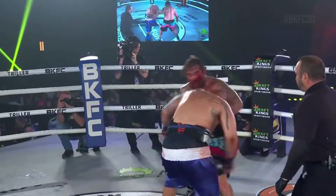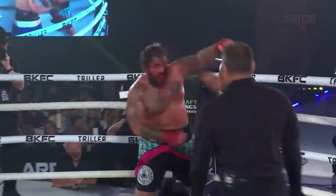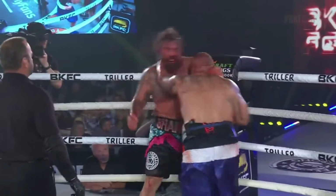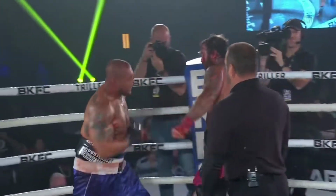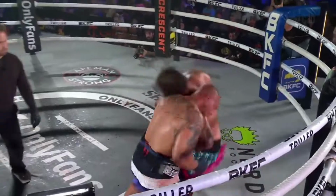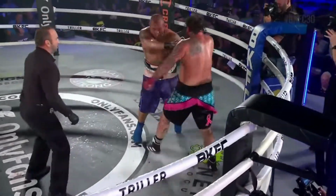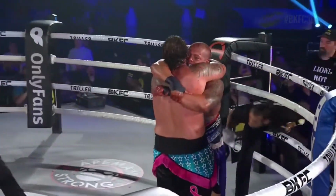And here, both guys knew everything might be on the line, so they let it all go out. Just wild punches being thrown right here. Good right hand being landed. You can see Torres kind of slips up a little bit. From a different angle, you see the same thing. There's a lot of punches being thrown. Good overhand right there. Very close competitive fight, Sean.